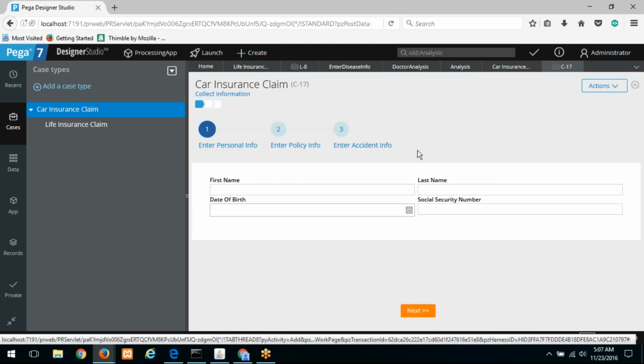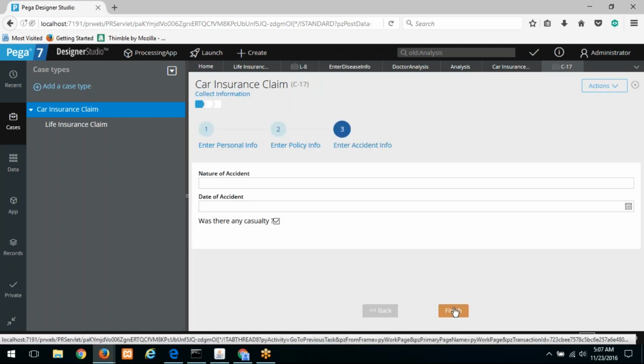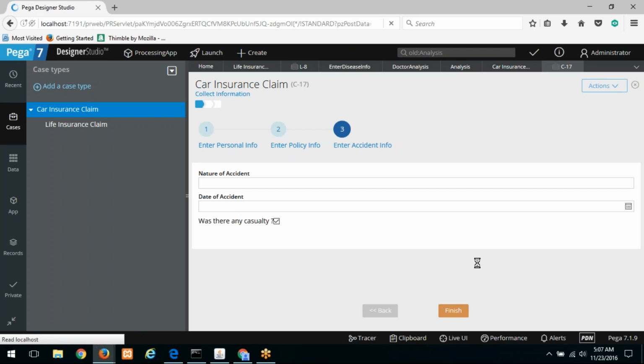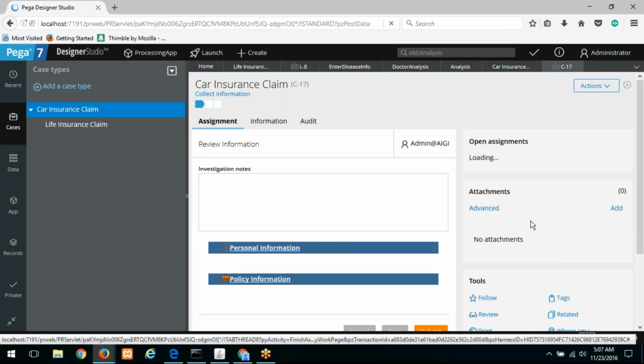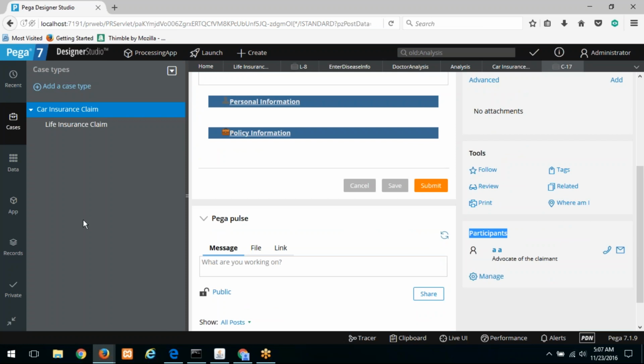Now say for example, I go to the case view, and on the right hand side of the case view you will find here participants. So in Pega currently they call it participants, like people who are associated with the case.